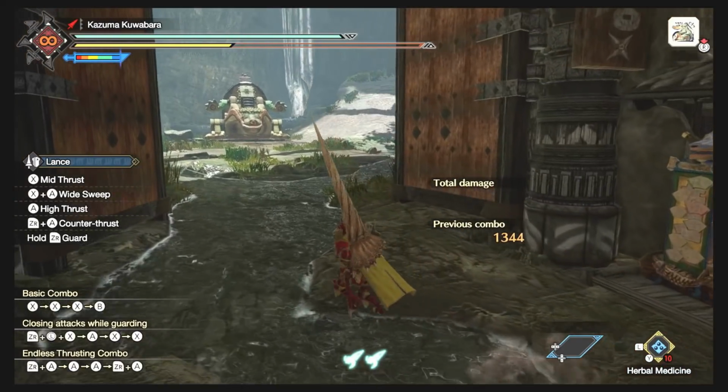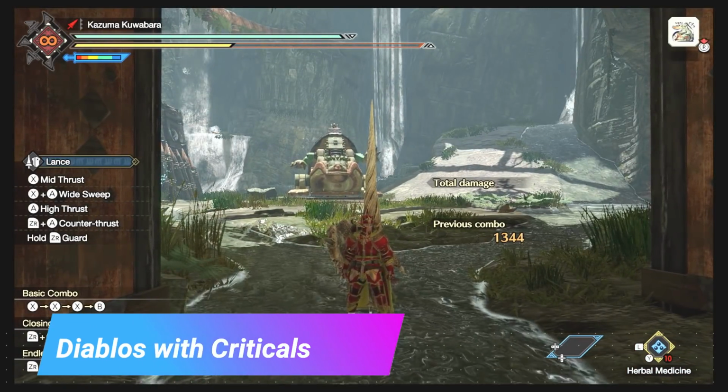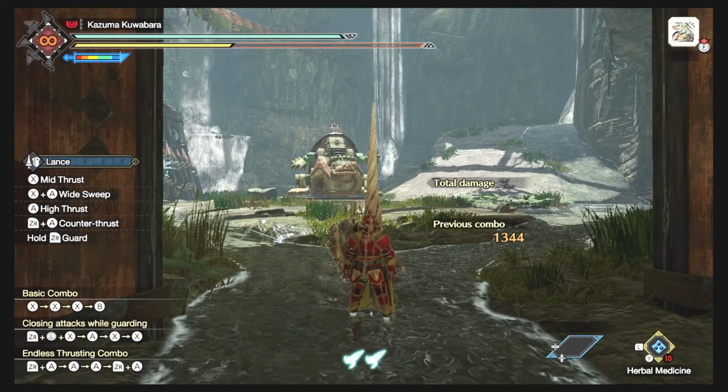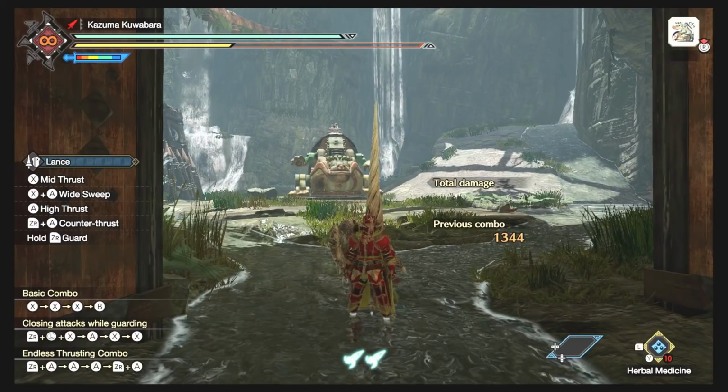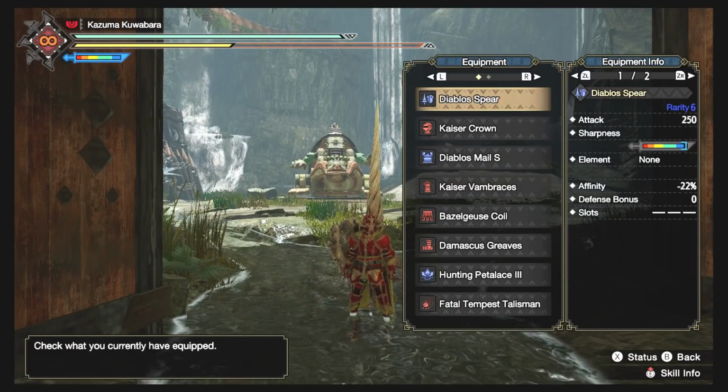Okay, for my next build is using the Diablos lance. So for this set, my aim is to get the high crit weakness exploit build for the Diablos Spear. So I'm gonna take away the negative affinity. So let's look at the equipment I have right now.